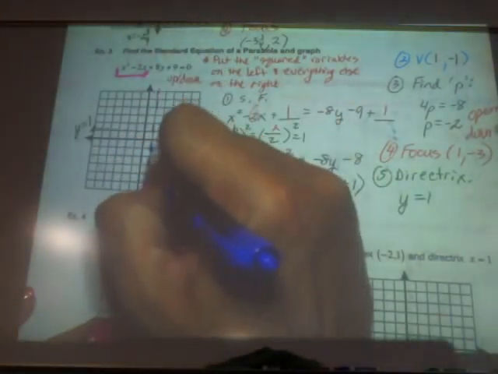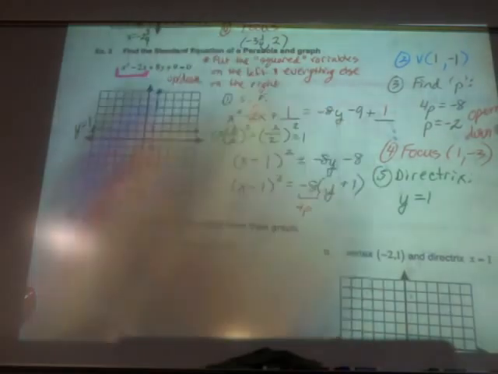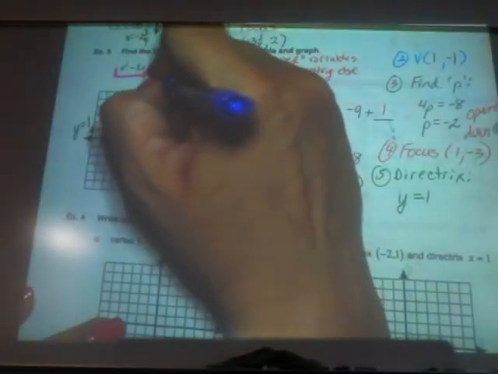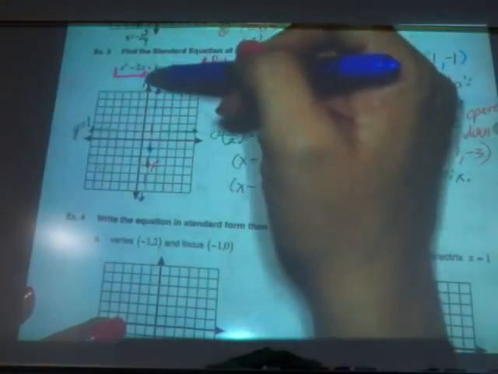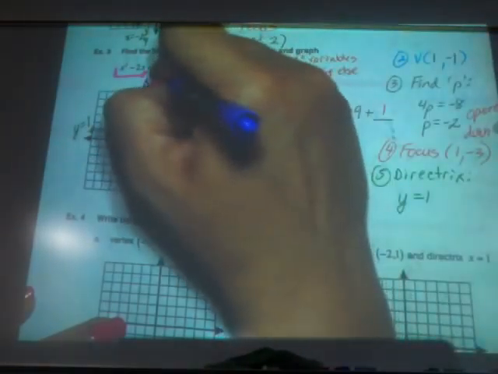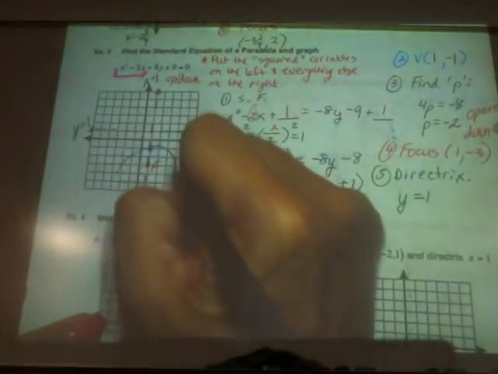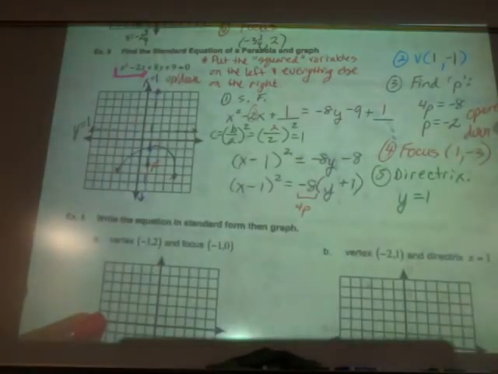What's the last thing you have to have? Axis of symmetry is the last thing you'll see me putting in, mostly so that I don't confuse it with the directrix. And so what axis is that going through? It's always going through the other axis, right? So if the directrix is y equals, the axis of symmetry is x equals, and what number? 1. Then you need to sketch in your parabola. And this would be your vertex. That was easier, right? Except for the standard form part. All right, look at example 4. Any questions before we move on? Are you feeling less anxious?